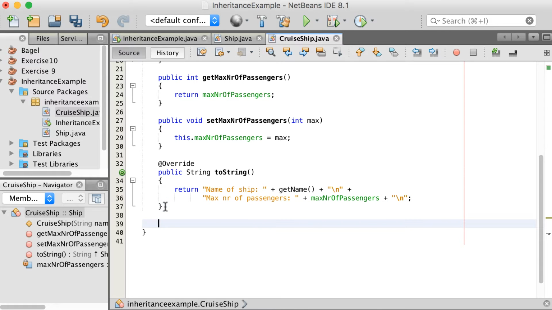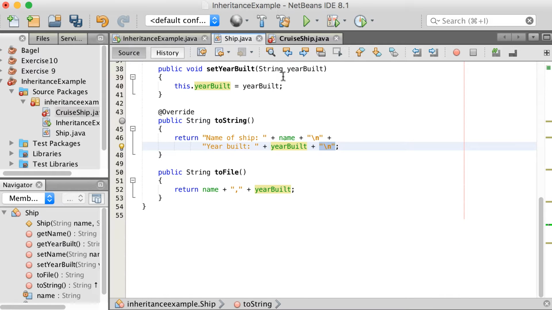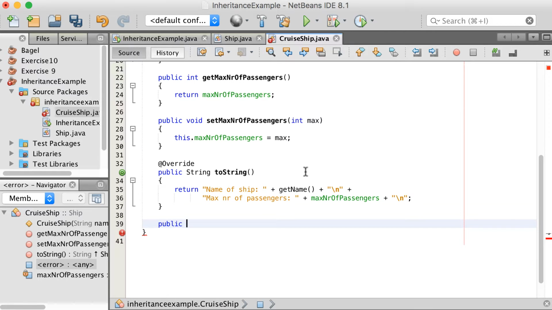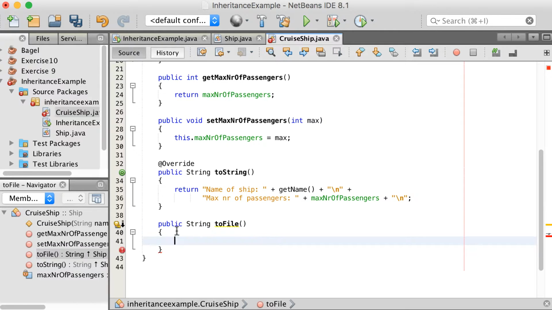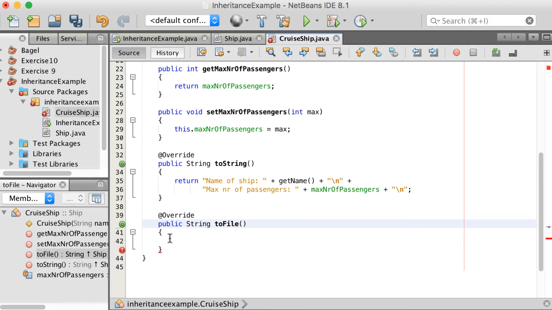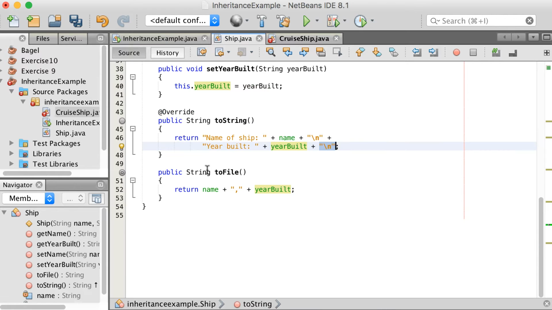Then for that toFile method, I'm going to have public string toFile. I'm going to override that one, and you can see it will want us to add the override notation, which means that we are now overriding this toFile method.